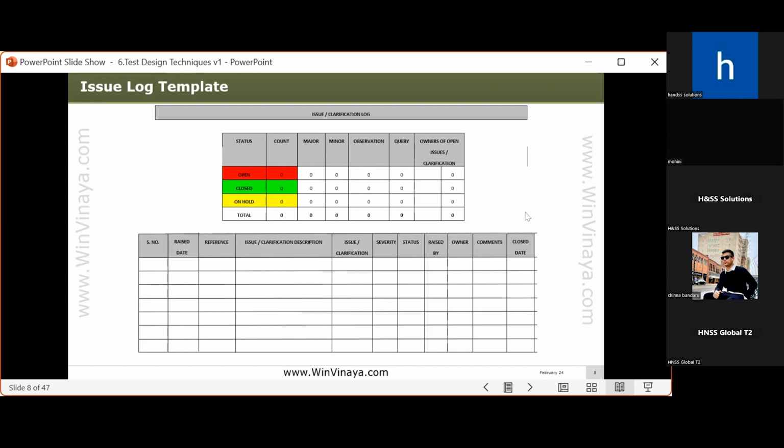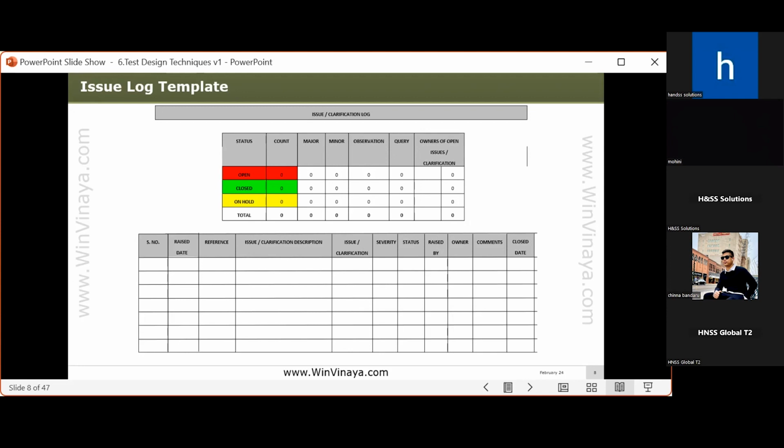Yeah, requirement side. So requirements, if you have any doubts while executing, if you're stuck anywhere without understanding, you can't proceed and you should not proceed until you get the clarification. So if you get any doubts, which username you need to provide, which password you need to provide, you definitely need to create a log.